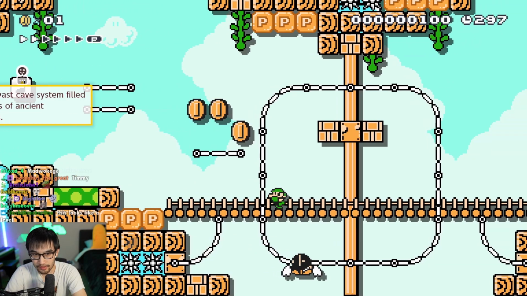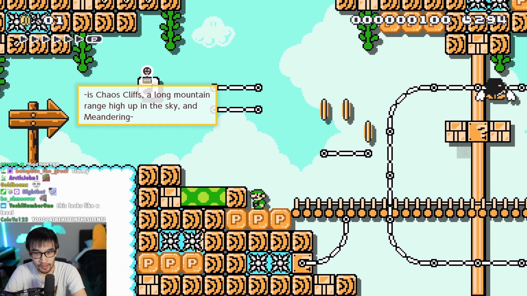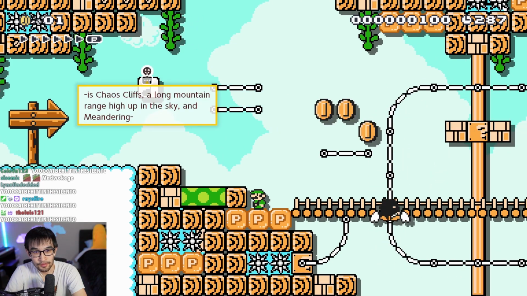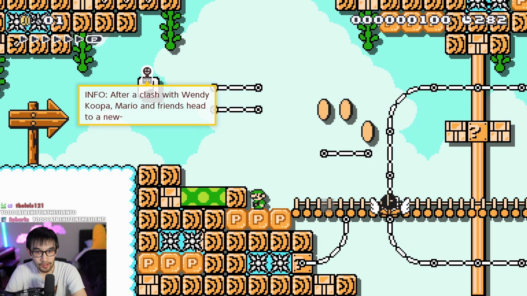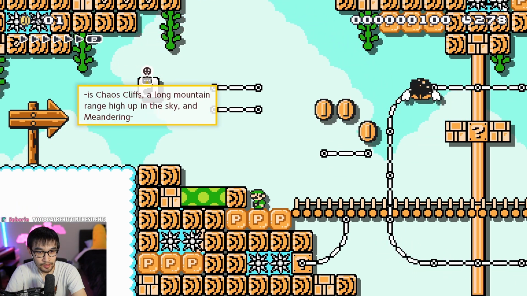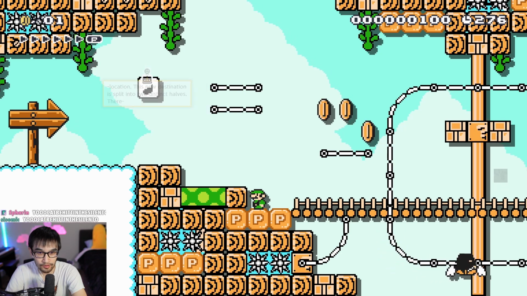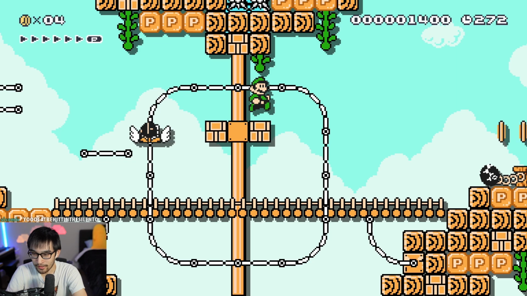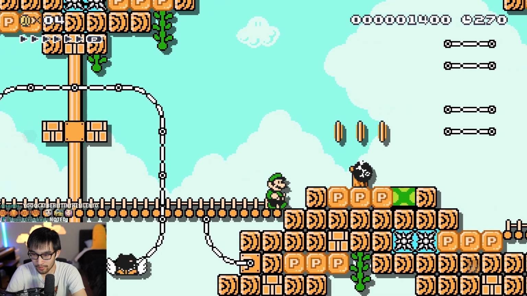What is this mechanism? There's lore! Oh, I didn't read the first comment. There's so much lore! What is this? Oh, I think info is the first one. Hold on. Info: after a clash with Winnie Cooper, Mario's friend heads through new mines, investigating ancient mine shafts. I couldn't read fast enough, dude. But there was lore. That was a people talk moment right there.